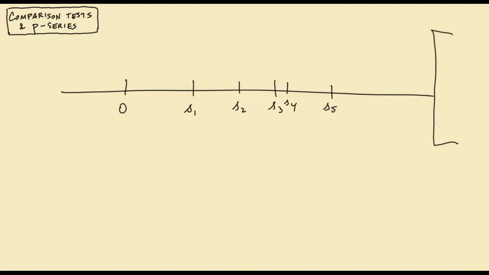And if there's some wall that the sequence of partial sums will never get to, then since each step just takes us to the right, since we're just adding positive terms, we can never go backwards, and there are infinitely many of them, they are going to have to bunch up somewhere. Maybe they'll go all the way to this wall that I've drawn here arbitrarily, or maybe there's some point before that.